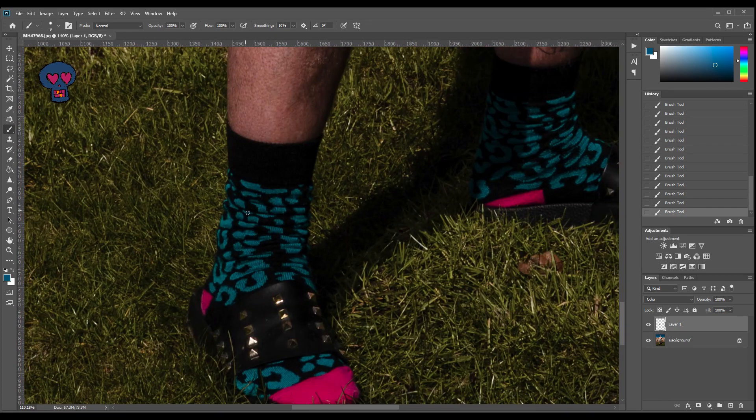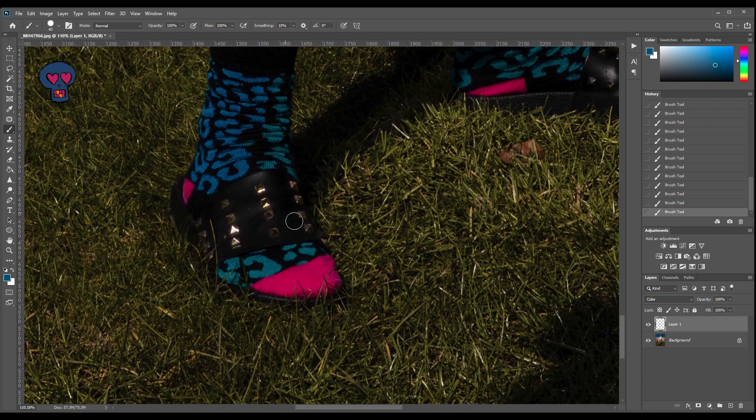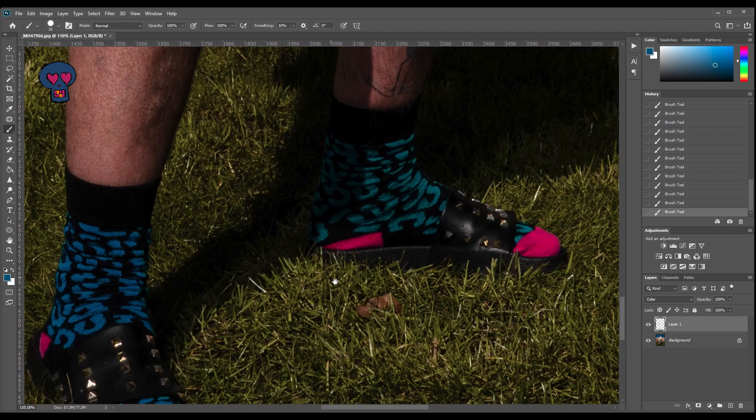Moving down to the socks — again this was something that just came to me at the time. I was originally going to be wearing my DMs but I kept going in and out of my house taking them on and off again. In the end I just slipped my sandals on — these are my garden sandals, I absolutely love them. I love that I managed to get sandals with studs on. I don't often make a habit of wearing them with socks, but yeah, it's the cliché isn't it — wearing socks and sandals. It made me laugh, so I thought I'd keep them on as another comedy element.